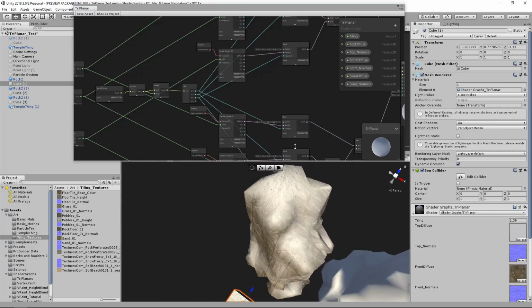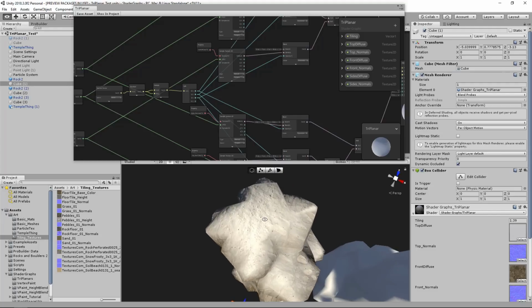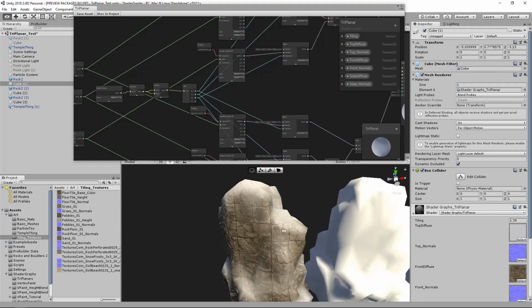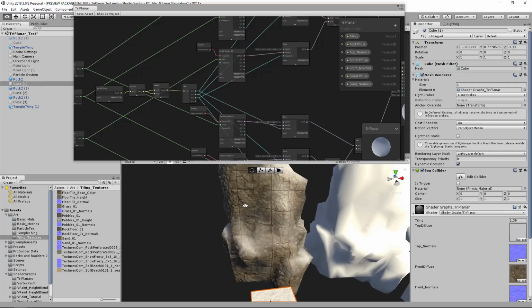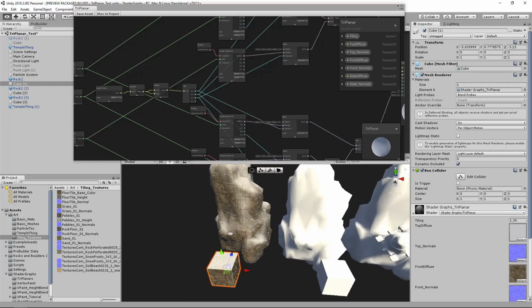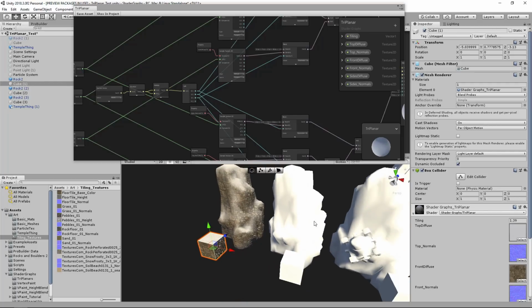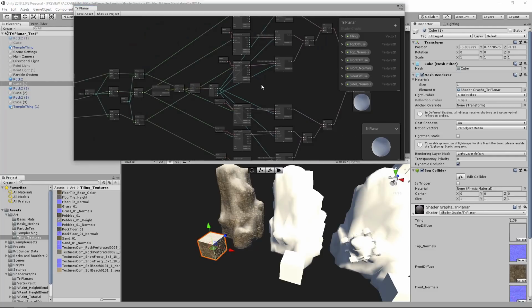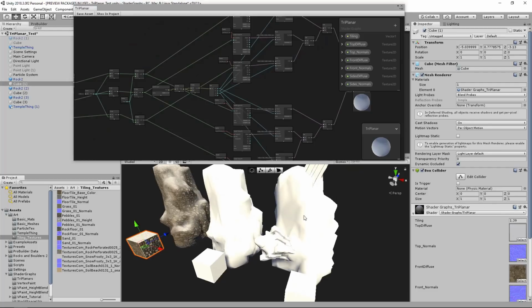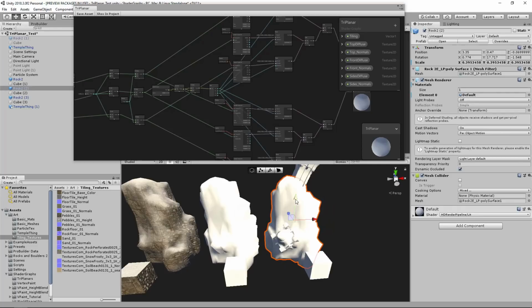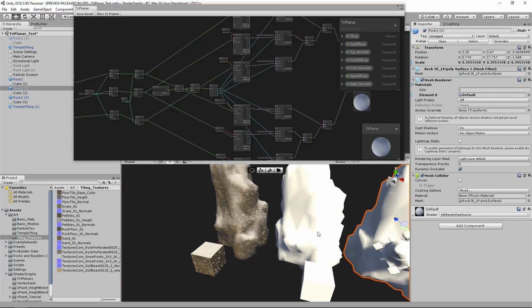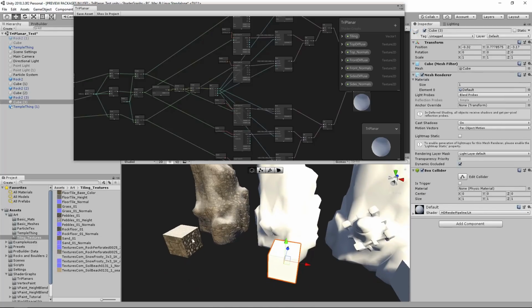So let me just move this around a bit. We've got the snow coming from the top, we have our floor tiles projecting straight front, and then the pebbles over there. And so that's most of the work. From this point on, this tutorial should get a lot simpler. There's a couple of things that are kind of weird with this last example that I'm going to use, which is using both unique mapping and triplanar. But for now, let's move straight on to doing an incredibly simple thing, which is just using two textures.